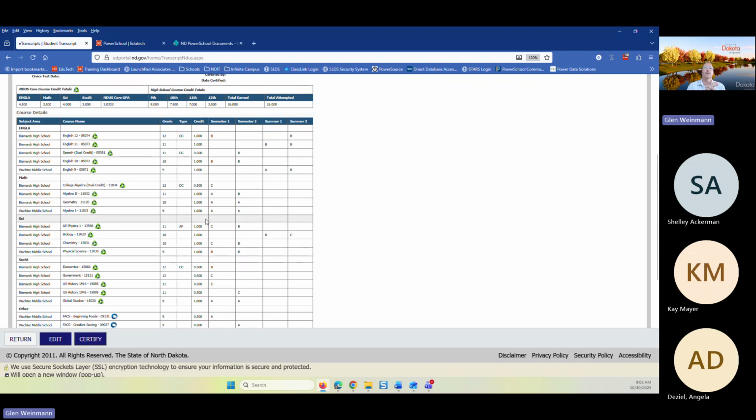And we've put in some stops for this now, but it used to be where people would just enter English 9 into eTranscripts and not include that state course code. When you don't include the state course code, eTranscript doesn't know what it is, and neither will the college. Nobody will know what credit it is supposed to count towards for different classes. So you've got to make sure you put in that state course code. It's so important. But this is another view, and I can certify it here also.